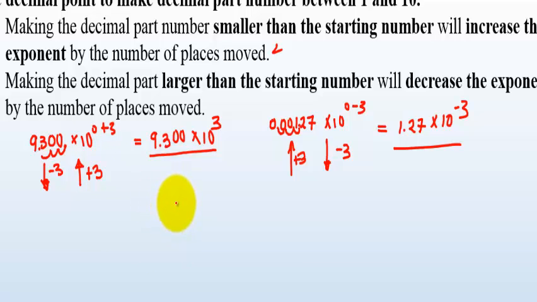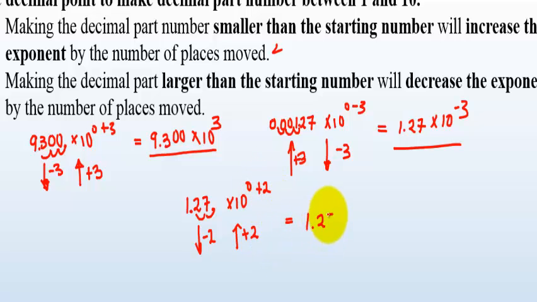Let's try another example. In this case, we have 127. Okay, 127. And I want to convert this into scientific notation. Again, I have to assume that it is multiplied by 10 to the 0. And I know the decimal is going to be here, because if it's not here, it would be a different value. So we have 1, 2. So we have 1.27. But that would decrease the original number by 2 places. So we minus 2. To balance that out, we increase the exponent by plus 2. So we have plus 2 right there. And our answer is 1.27 times 10 to the 2.